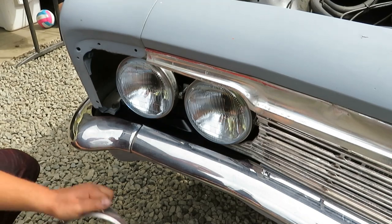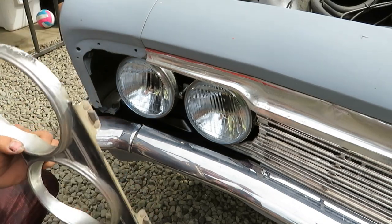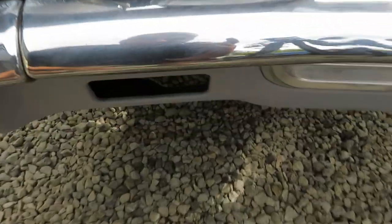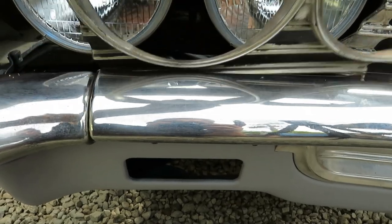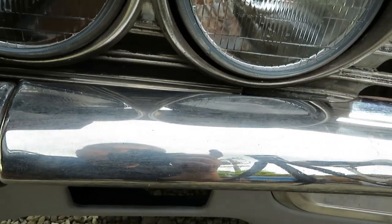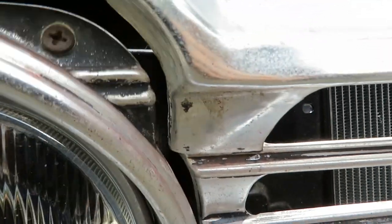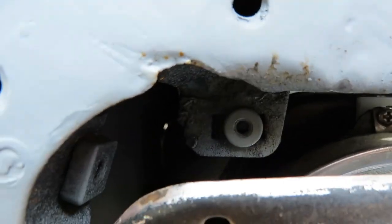All right, so now we're gonna put this piece. And the way this bolts on is these things. Let's see if I can. All right, so right there, right there, and right there. So those little thingies go in there somehow. Right there, and then one screw right here and one screw over here, but I don't have a bracket on this side or anything, so I don't know, but I do have one right here, so let's do that.